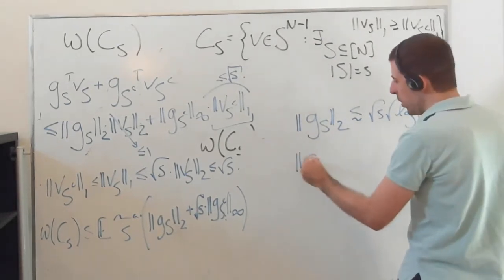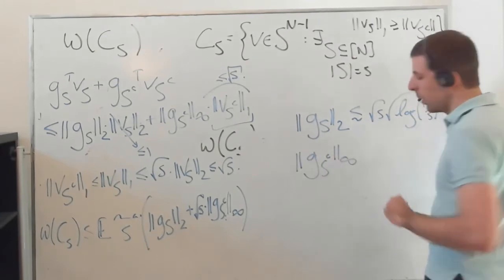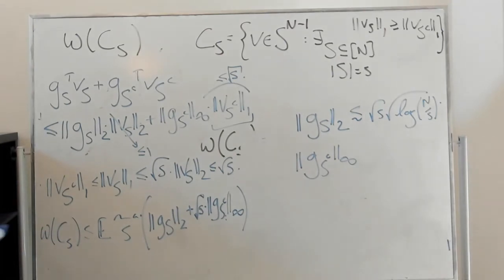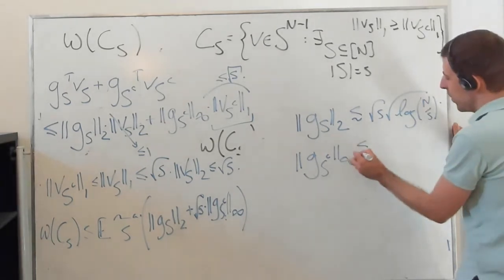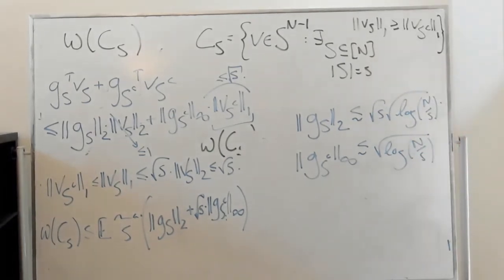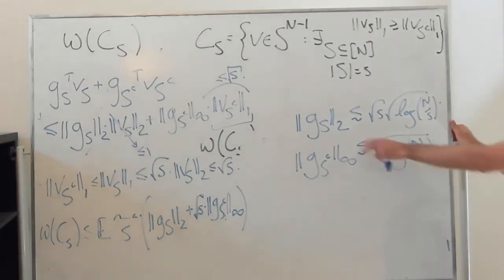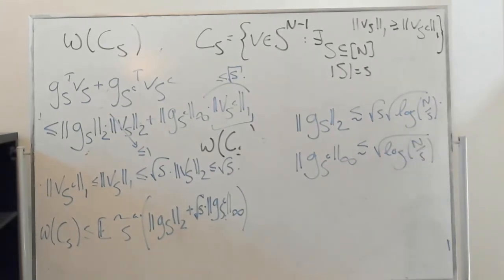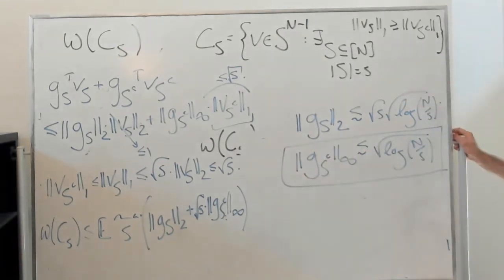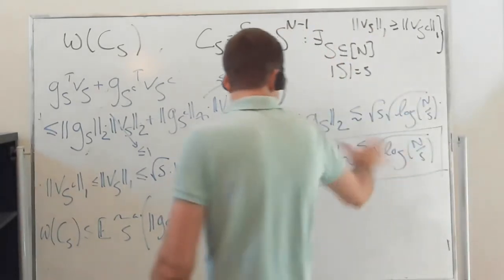And now I have to ask myself, what is the typical value of this, when I take the largest entry of all the rest of the vector? Basically I'm taking the S plus 1 largest entry. And it's not hard to see that also the value of this will be like square root log. You can either do the union bound, or you can notice that this is basically the mean value for the first S entries, so the S plus 1 cannot be bigger than this. When I take the S plus 1 largest Gaussian entry, this is its value.